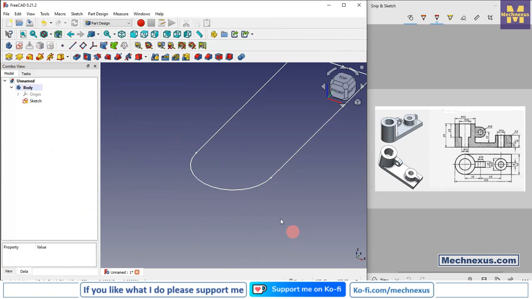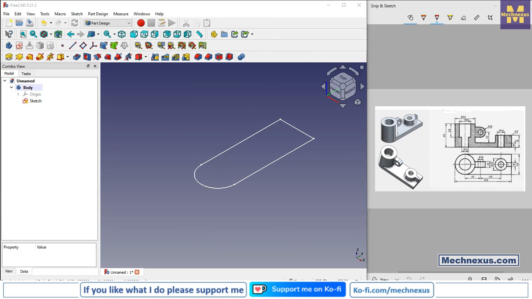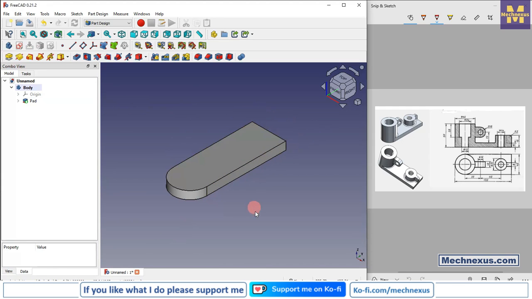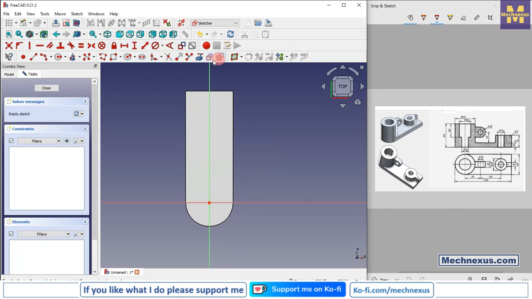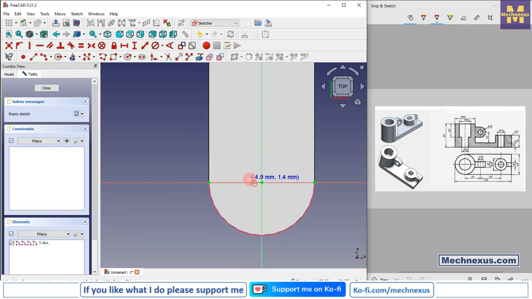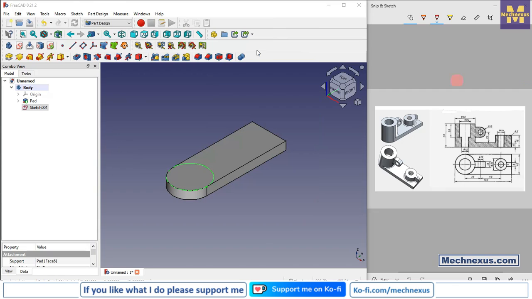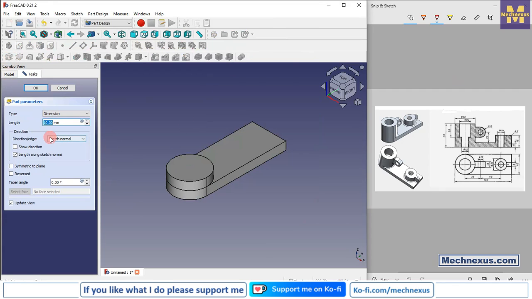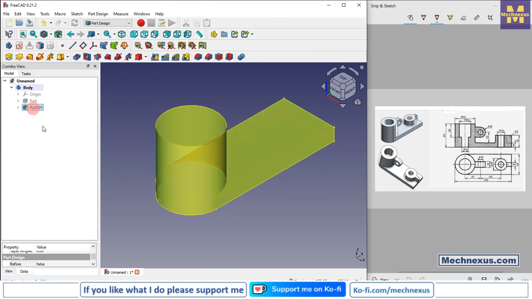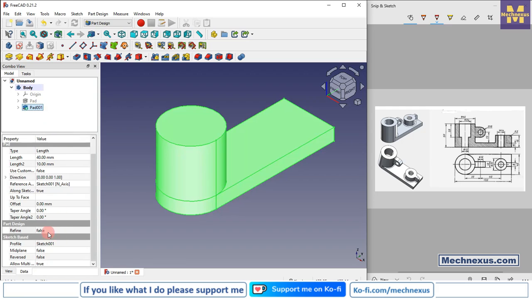So that's okay. Now I will come out of the sketch and create an extrusion of 10 mm. Select sketch and provide the 10 mm. And now we will create this circular profile, which is this one. So select the face and click on the sketch, click on the project geometry, select the circle, click on close, and extrude it to the distance of 40. Select extrusion, set 40 mm, and here this seems like a separate solid, so we will refine the shape. Set refine to true.